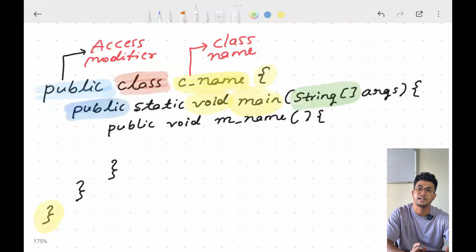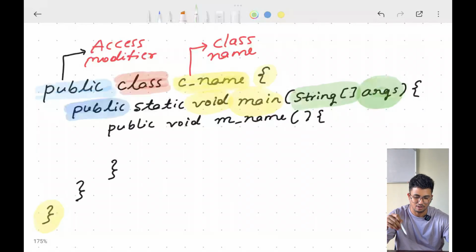String here is a data type. The args, whatever you have written for arguments, takes string arguments. So the main method takes string arguments and it is public. It should be public to run the code. Okay, so we are done with the public class and we are done with the main method.